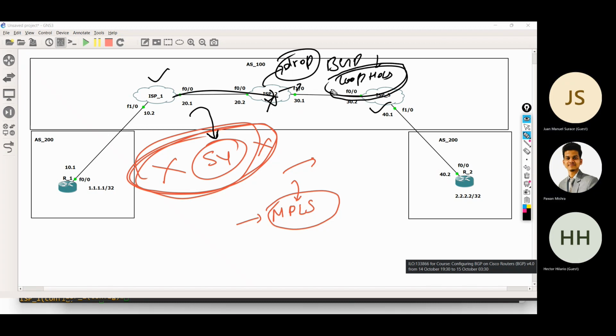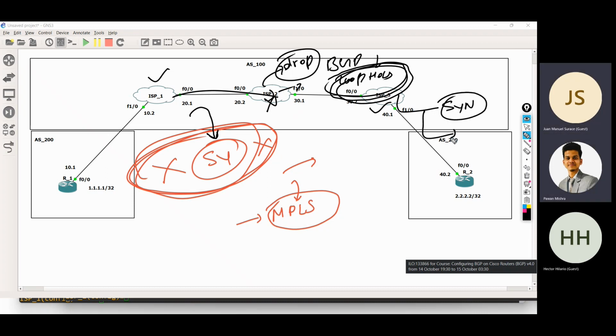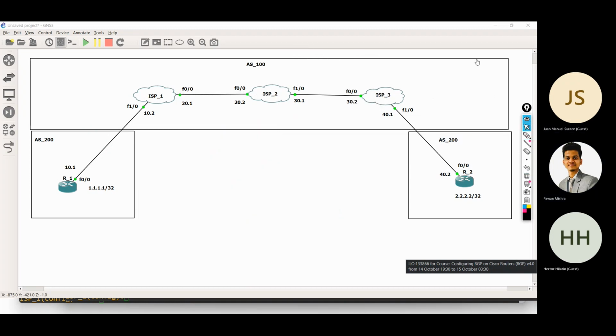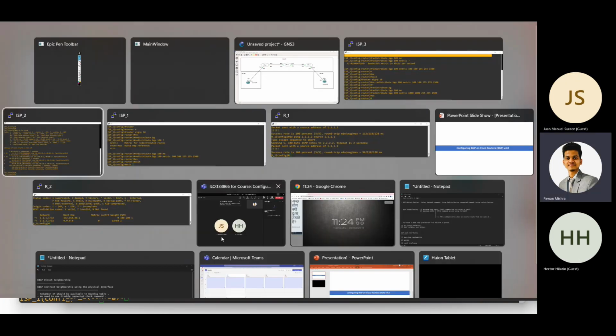To reduce these loopholes, we have two features. The first is synchronization. The second option is MPLS. Right? So after the lunch, we will discuss synchronization, and I told you what the problem in synchronization is. Then we will discuss MPLS as well, not in depth, only the MPLS commands. Awesome. Yeah. So let's have lunch.